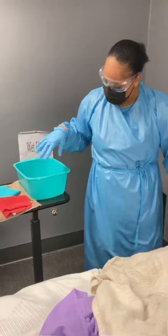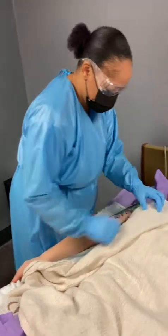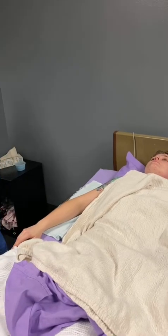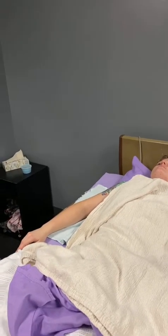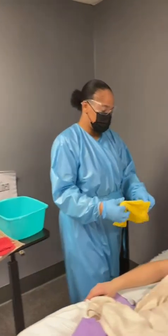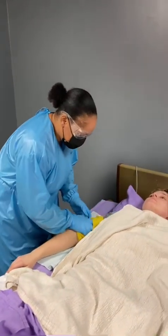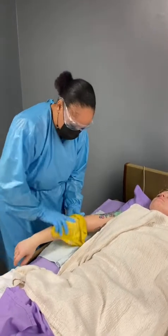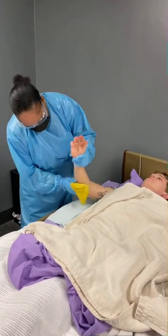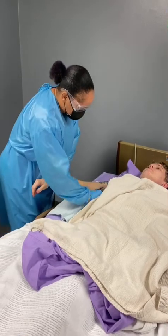So then I need to do her arm and her hand. So I'm going to cover just what I need. Never putting my soap over the face of the water. And I'm literally going to wash arm, hand. I'm going to use this front side to wash this arm. I'm going to get the whole arm and her hand. Okay, and then I'm going to take my back and I'm going to go under the arm.